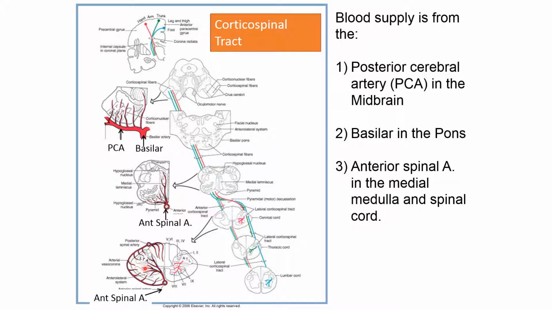We might recognize also that up in the cortex, the medial surface of the hemisphere is fed by the anterior cerebral artery, representing information from the foot and the leg, while the middle cerebral artery feeds the tissue representing the hand and the arm. A watershed area between the middle cerebral artery and the anterior cerebral artery supplies the trunk, seen right here.